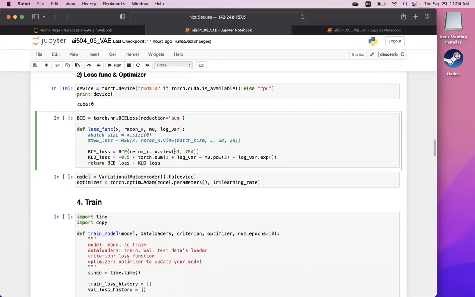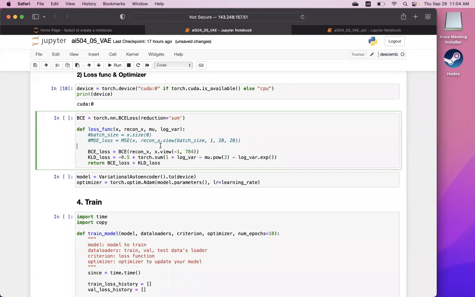And then the other loss part is the KL divergence loss, which is a regularization term to make the variational distribution similar to the Gaussian prior. So if you followed the lecture notes well and took care of the reduction term of the BCE loss, the code implementation will be like this.